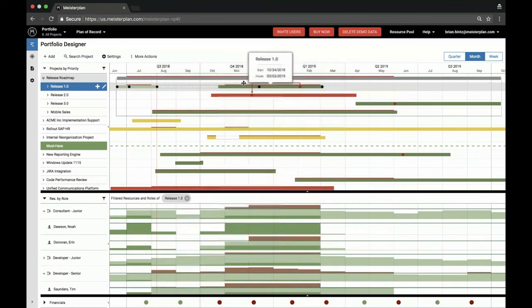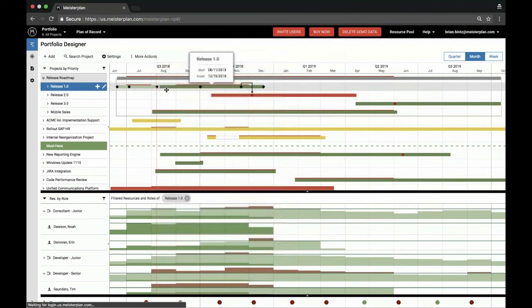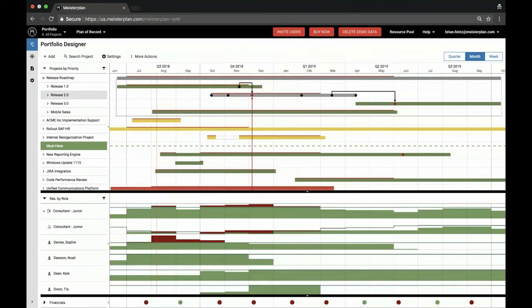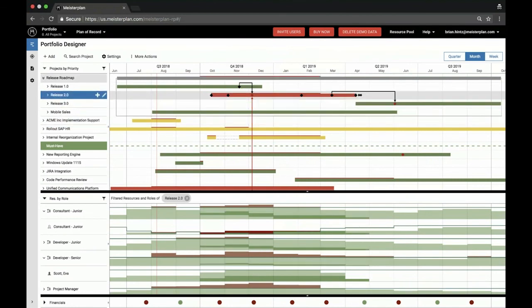And so now I can extend the second part later, right? This doesn't need to be done until the end of the year or next year, or maybe not. Or I can simply remove one of these projects from the program, and now the entire program doesn't create those dependencies. But it gives me the opportunity to bundle projects together and see what the implication is of a collection of work on our resources in addition to just the individual work, and then I can customize accordingly.